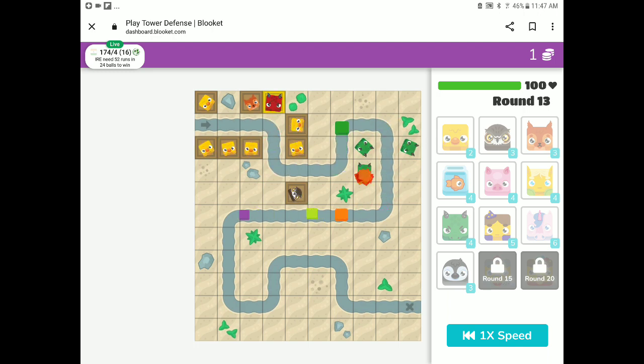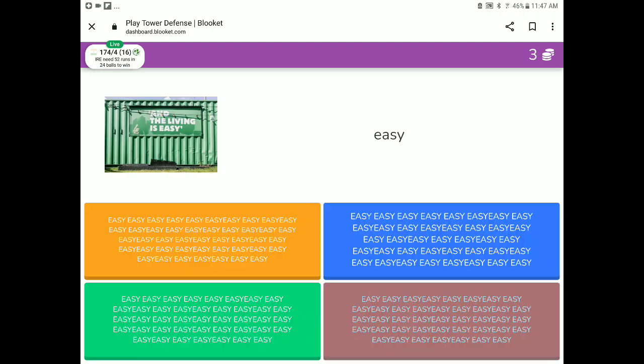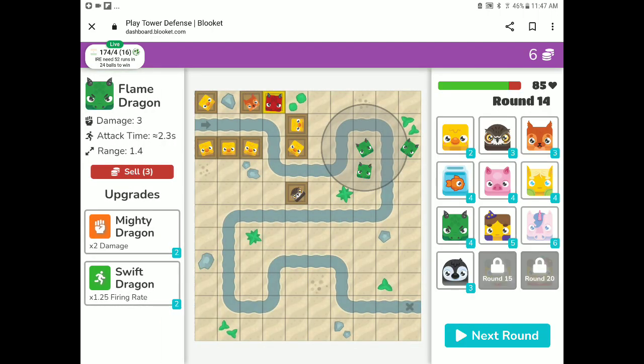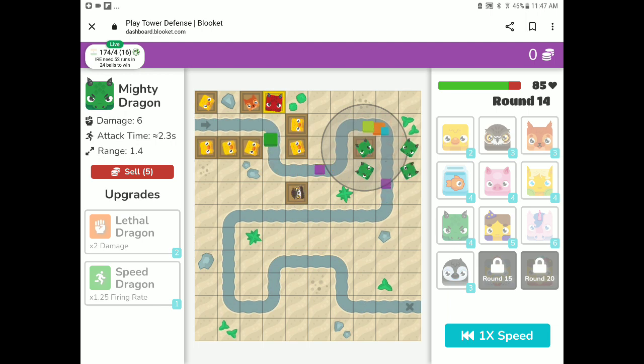Some of these are making their way, but don't worry. We have enough upgraded and range blocks. Oops, oopsies. All right, that's fine. We still have health. If I do get to round 50, guys, I recommend you use the setup so that it works. And, all right. So now we have it, and I'm just going to keep on trying upgrading these things so that it works.